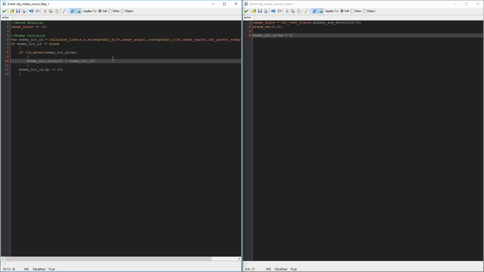Okay? Else, aka if it is an array, then we now need to check through the whole array and see if the enemy that we're currently hitting is within that array.